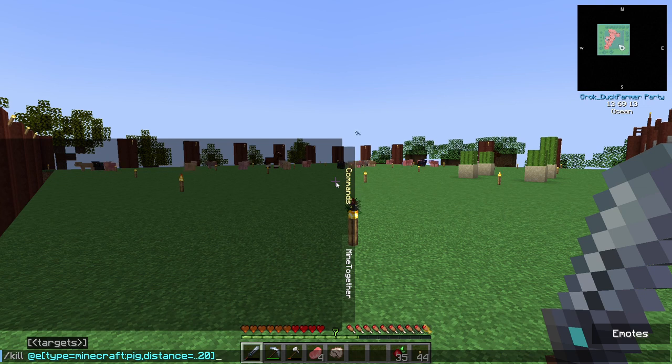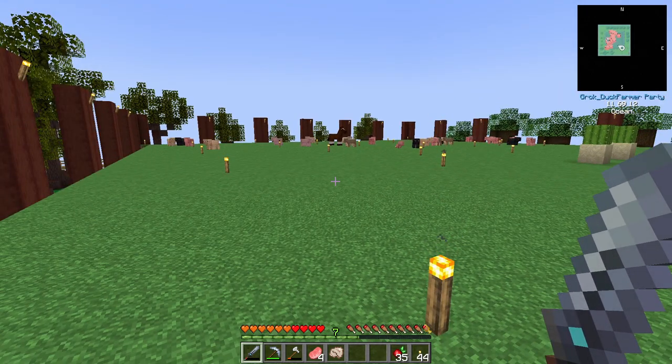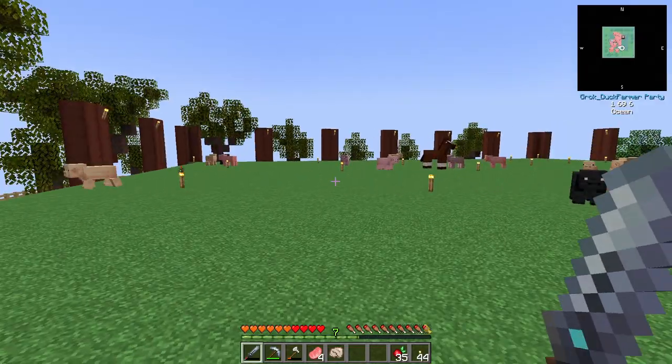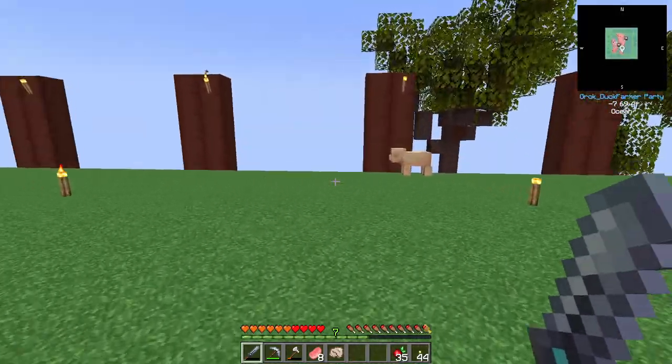And I killed my horses and the sheep and the 2 villagers I had. I killed my 2 bees. I killed everything that was in the water. All gone. So, unfortunately, I got 2 horses that spawned. I haven't seen any sheep yet. And I've killed a few pigs. And I'm back to level 7. And I need to get to level 30.